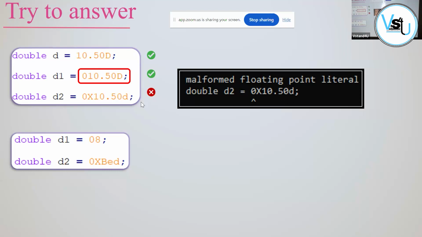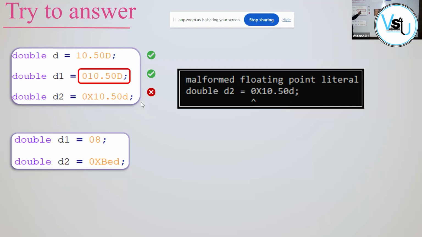For double values. Here it is a double value. Any number which does not have a decimal by default? Wow. Any number which does not have a decimal is integer. In integer, if number starts with 0, then it is octal. In octal, 8 is not allowed, right?